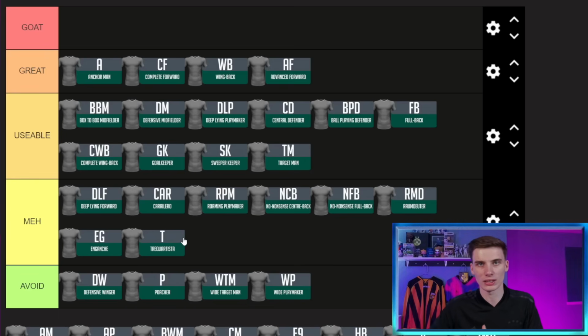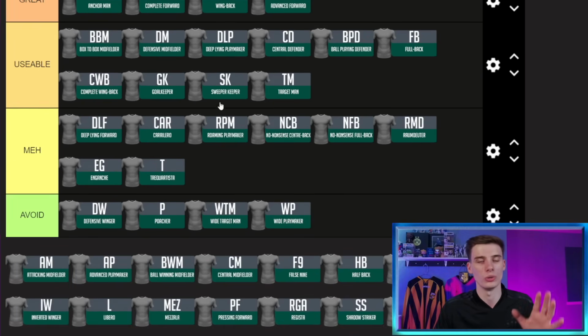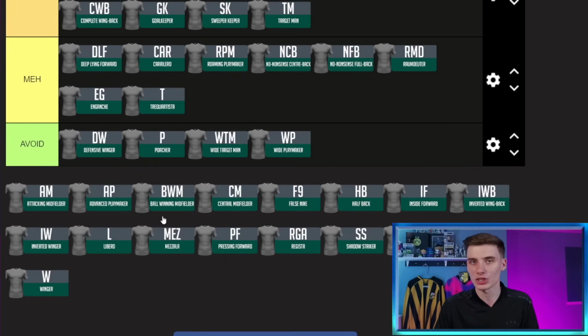Then you've got the Trequartista, who's going to play just off the striker, just in front of the midfield line, but before the attacking line, and he's going to be spraying passes out not just to your striker, but to your wide players too. Again, I'm no expert on how all of those will actually function in game view and whether they do what they say on the tin. I haven't used them enough, so I'm going to just pop them in the meh tier.